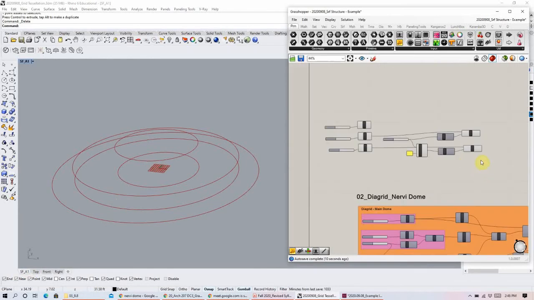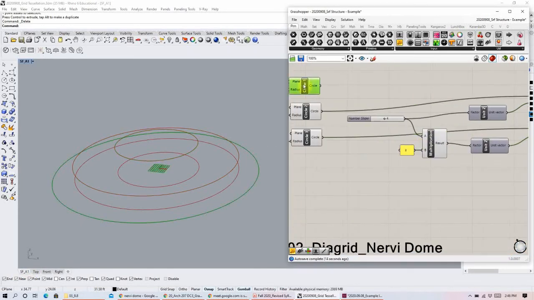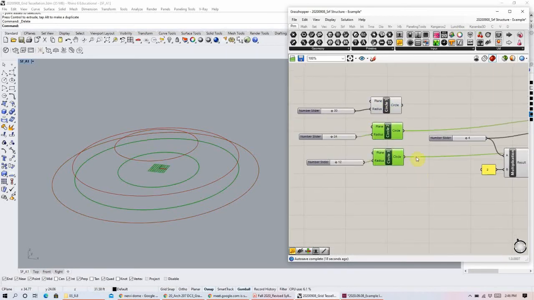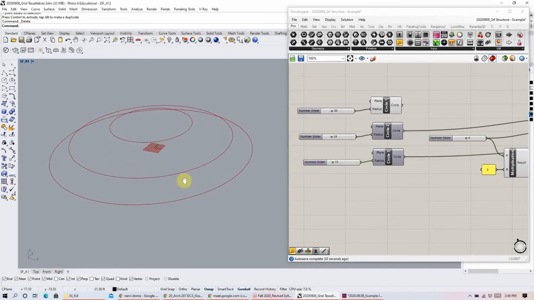Okay, so that's to get the circles, and let's turn off these 2. We don't need them anymore. Circle 2 and circle 3. We want the moved circles. We don't want the base circles. So I'm just going to turn those off. Right? We have to do a select, right-click canvas, preview off. Okay. So I want just these.